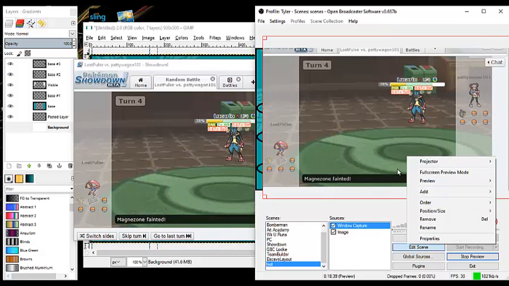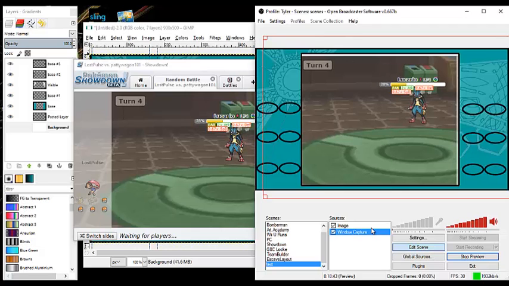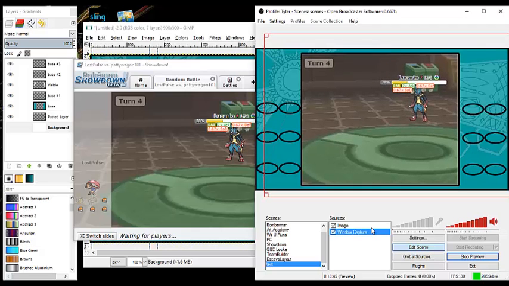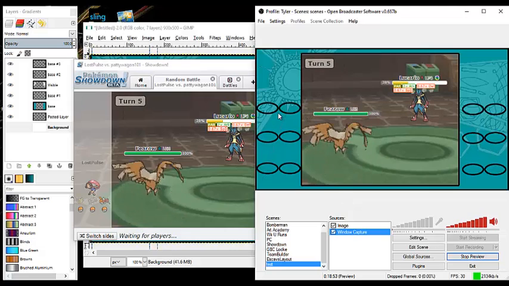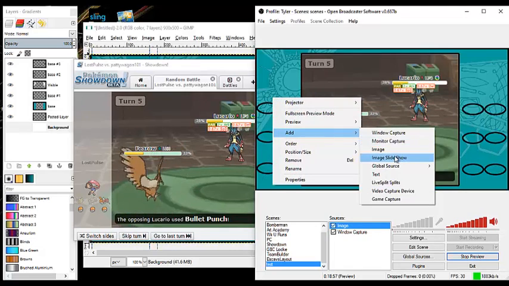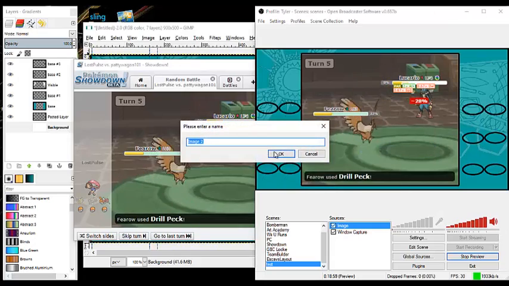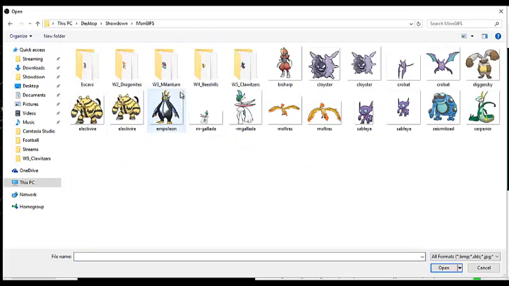So you have a resize over the image. You just order it, put it to the bottom, totally behind. And from here, you can use the arrow keys to push the screen into place pretty much. And there you go, you have the screen. It's not perfect, but I can go ahead and show this off now. So say this was a league battle, and you wanted to show off your Pokemon being fainted and stuff.